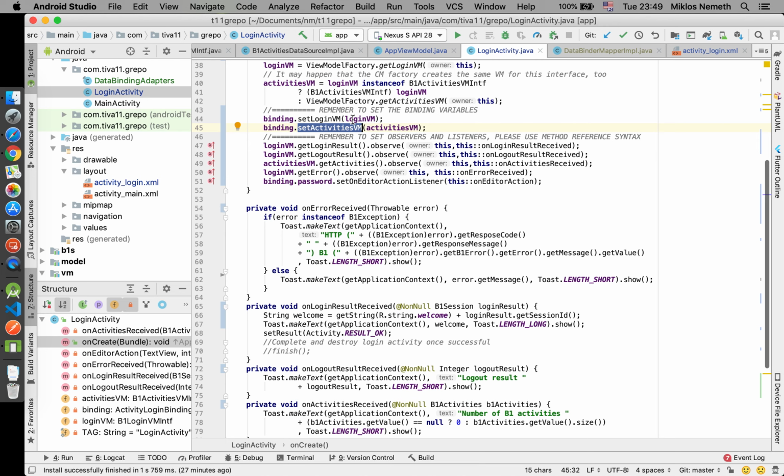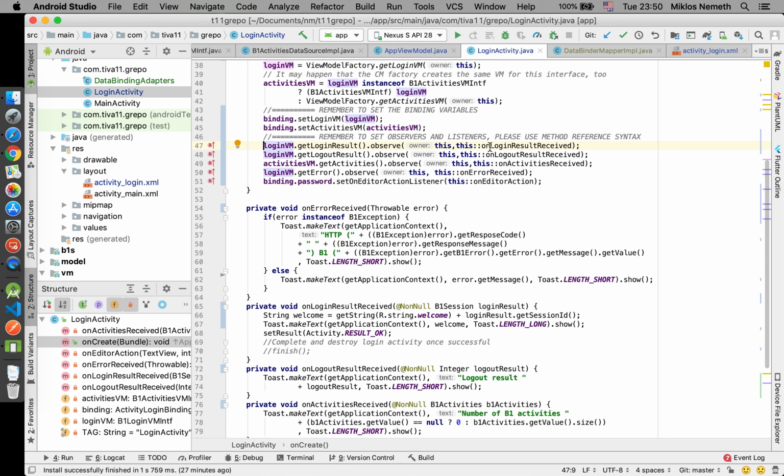That's very important. And then comes our section of declaring the observer. This is a very nice way of using the method reference syntax. So I definitely prefer this way of declarative programming. Here I'm simply binding, let's call it binding or wiring. We have here the login result live data stream, and we are observing it.